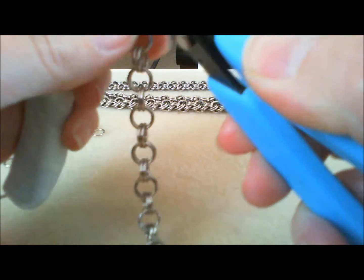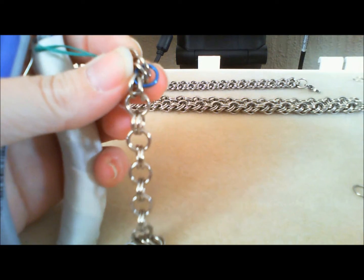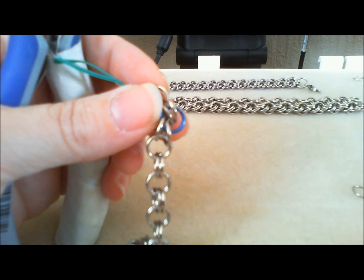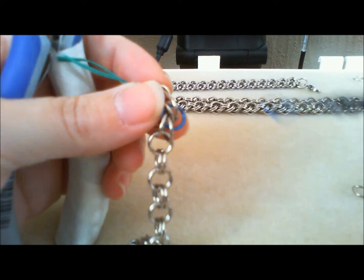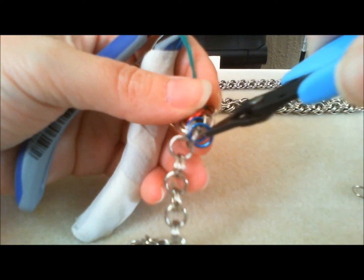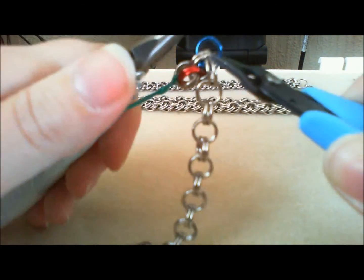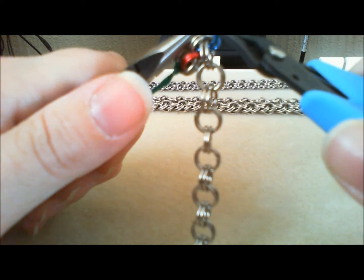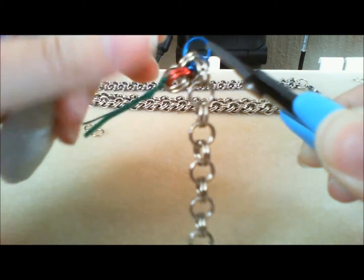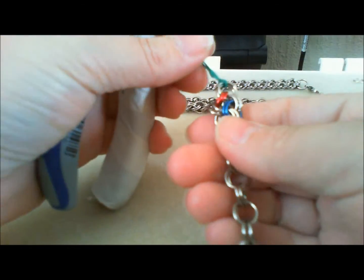close your ring. We need to double that to king it, so let's grab another ring here, following the same path you went through before. We go through those 4 rings. Okay, so that's kinged. Bear with me, this is quite difficult with the webcam right in front of me. So now we're left with that.